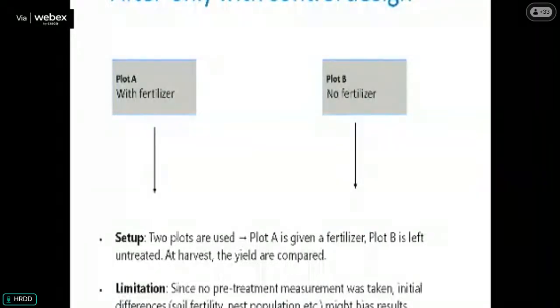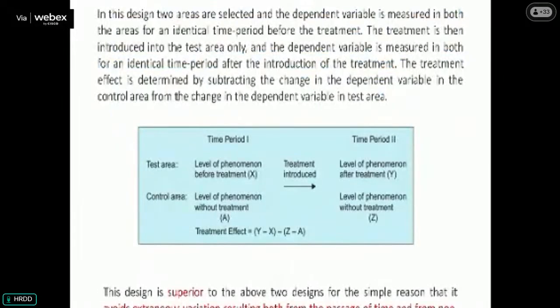If his plot B was in Uttar Pradesh and plot A was in Tamil Nadu, we will have different types of outcomes, and he will end up with errors in telling about the product output with respect to the fertilizer. The crop yield or fertilizer hypothesis will come with errors. They will definitely get something, but there will be confounded relations and errors. So the final informal design is introduced where such errors will not be there.